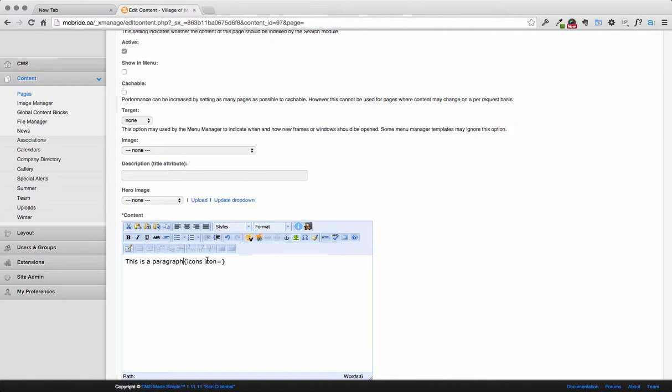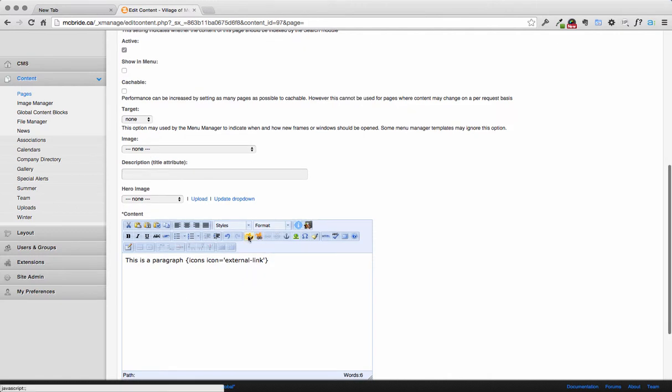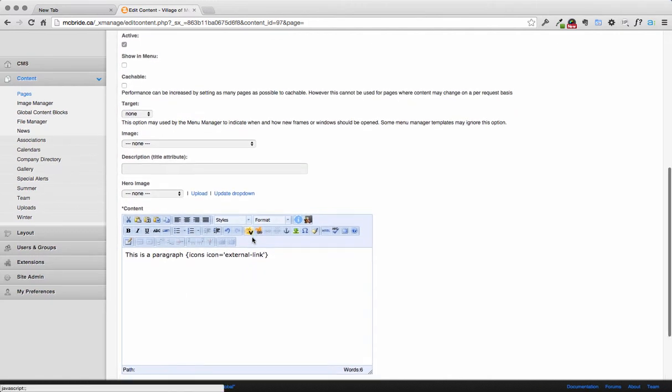So when I do, it's putting in a little bit of what we call smarty code. And then all I have to do here is add some extra information. Now, these shortcut links that we use are very specific. Ideally, having it enclosed within single quotes is great. However, we don't do that by default because then it wouldn't actually render properly when we insert.